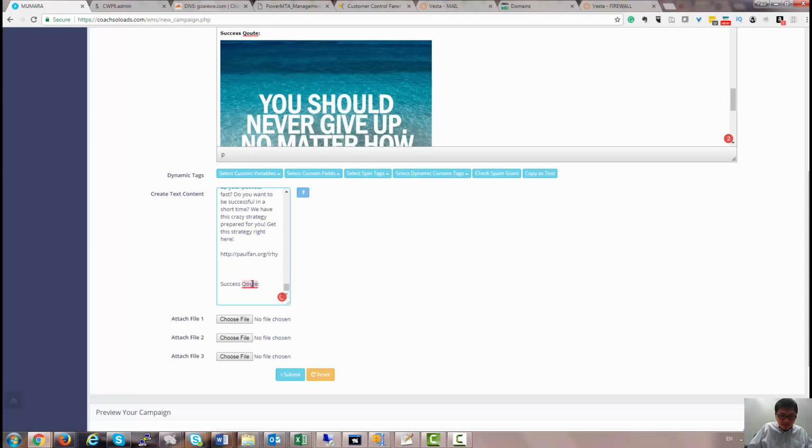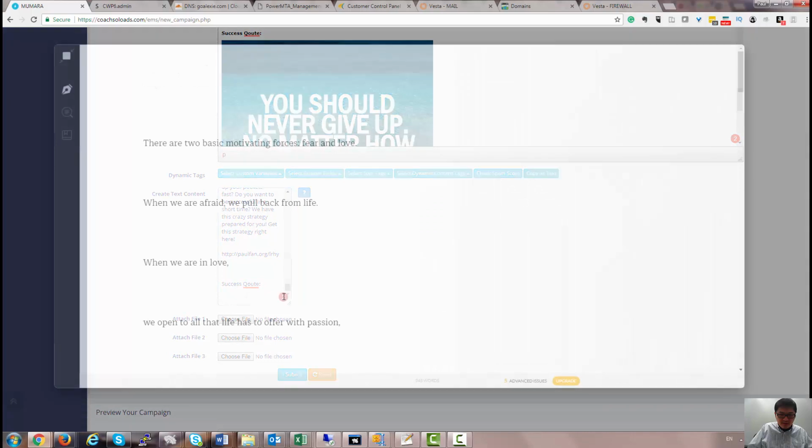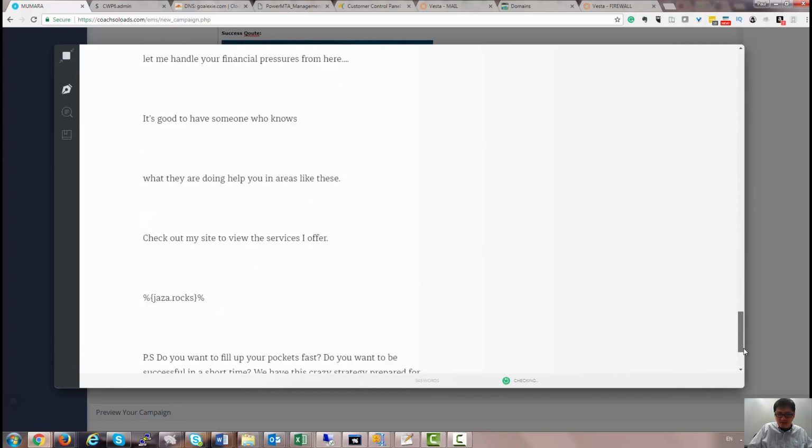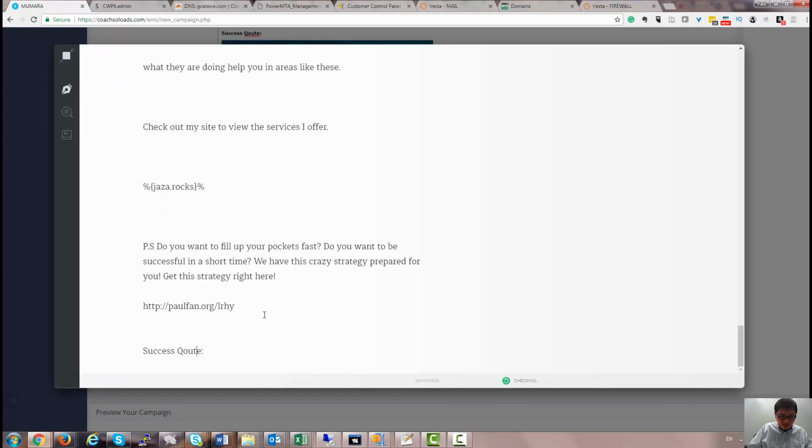By the way, the quote here is spelled wrong. You can install software that is free, like Grammarly, and it will check the spelling. You see any wrong spelling, they are still checking the entire document.